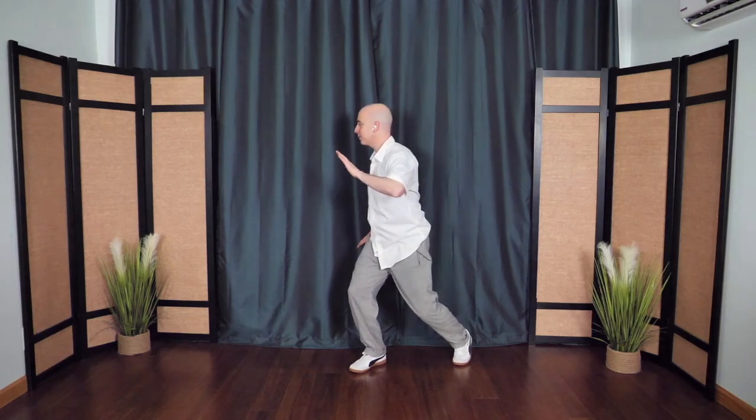Step the front foot back in, the hands come back in towards the heart, shift the weight, step to the other corner and push the mountain. Breathing in, breathing out, taking your time — no rush, nowhere to go. Can you be here now? This time the wrists cross down low and they float up, they open, circling out and around, and then back down low — princess in the valley.